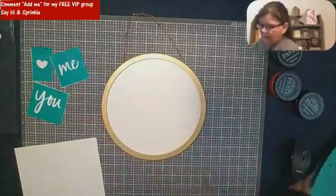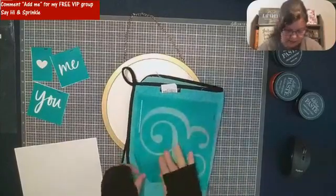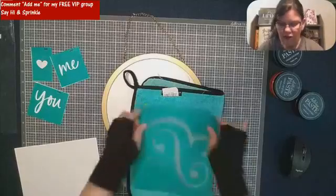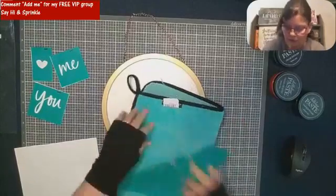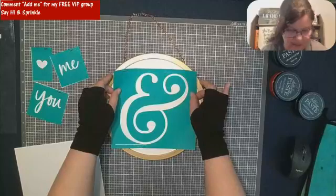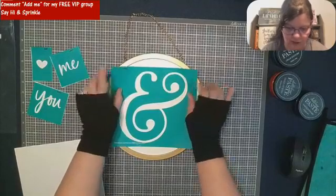It's still really sticky, so I just take my fuzzing cloth and just fuzz it a bit. You don't have to worry about it. The fuzzies come right off when you run it under cool water. Or I always say cool water, but it really should be tepid water. My husband, who does the cleaning of the transfers for me because I can't put my hands in water, has noticed that if you use cold water, it almost kind of freezes the paint, but kind of makes it a little bit more difficult to remove. So I'm just going to center this as much as I can, just using my eyeballs.